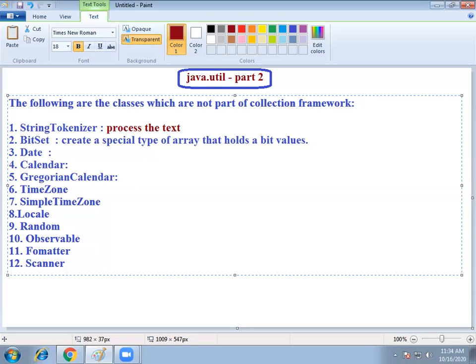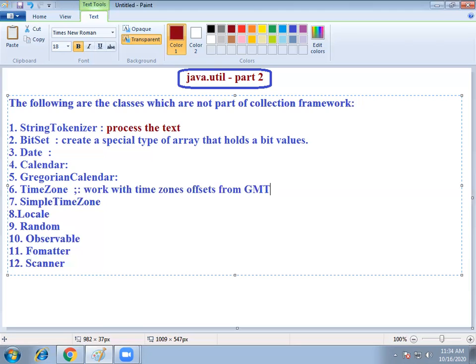And the time zone. The time zone class allows you to work with time zones, time zone offsets from GMT, that is Greenwich Mean Time.